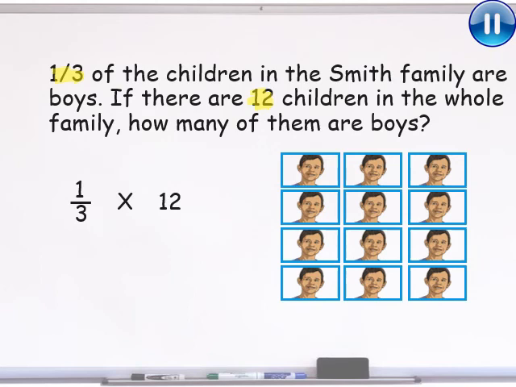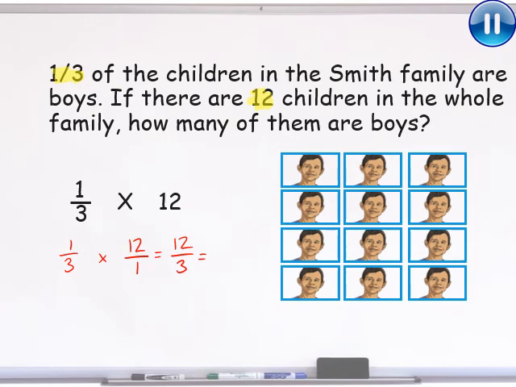Okay, let's see how you've done then. Let's grab a pen, and we're going to do 1/3 multiplied by 12, which you've turned into a fraction, so it'll be 12 over 1. 1 times 12 is 12, and 3 times 1 is 3. Well, we can't have 12/3 of the family of boys, can we? So we need to turn that into a mixed number.